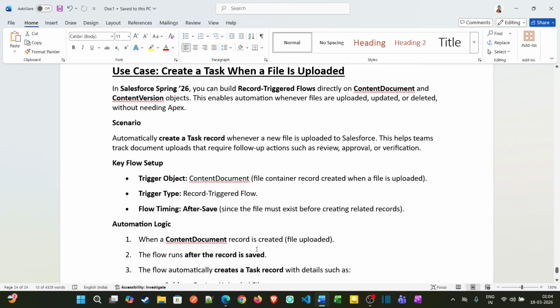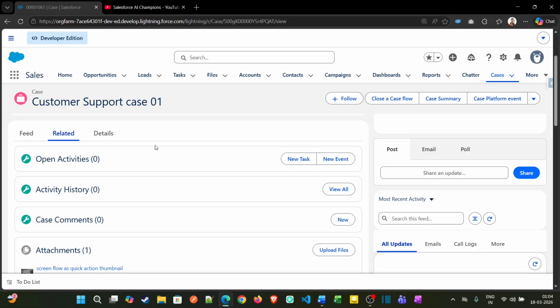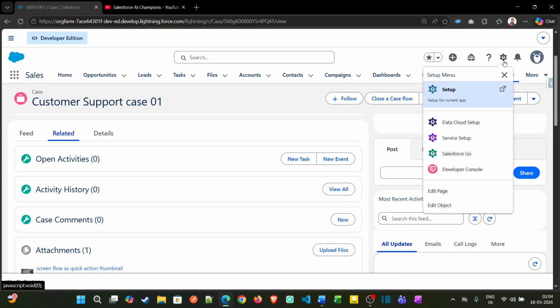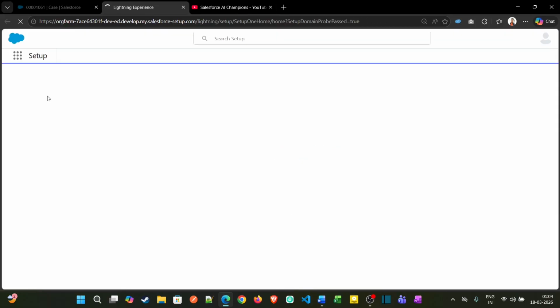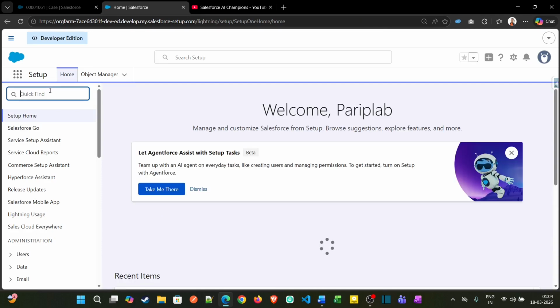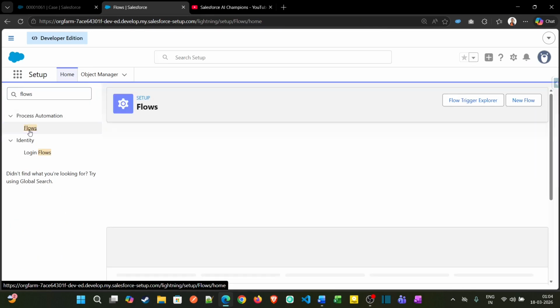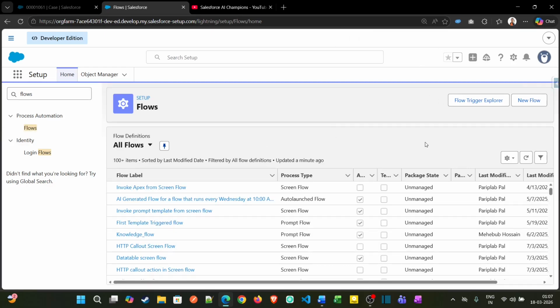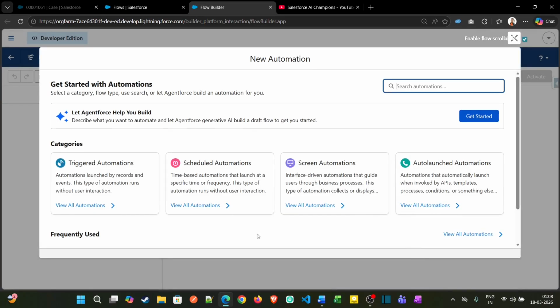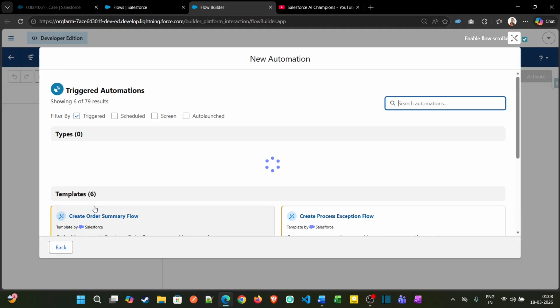So let's get started. I'll go to the Salesforce org and from Setup, I'll search for flows. From the flows page, we'll click on the New Flow button to create a new flow. Here I'll choose Record-Triggered Flow under record automations.